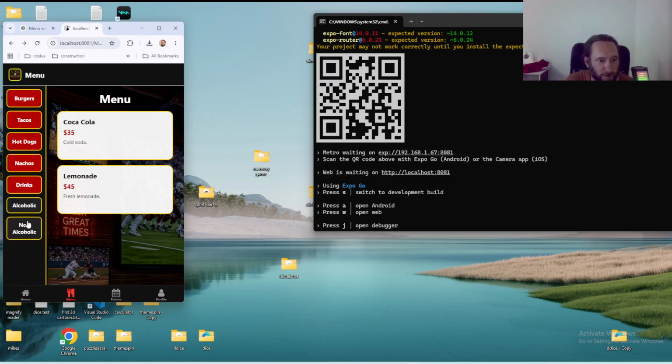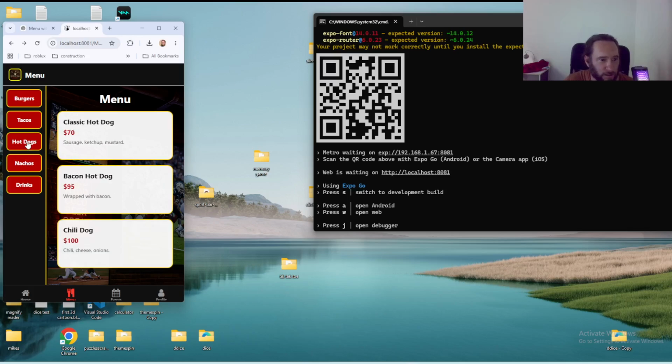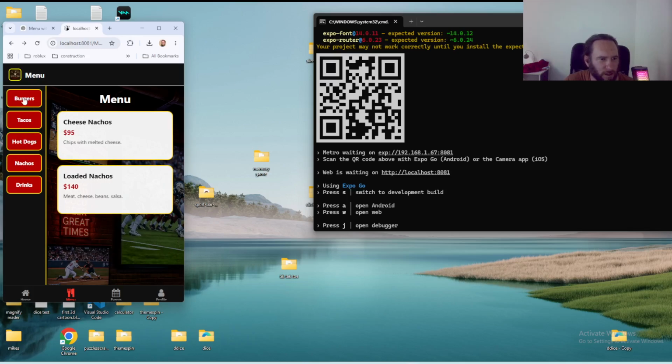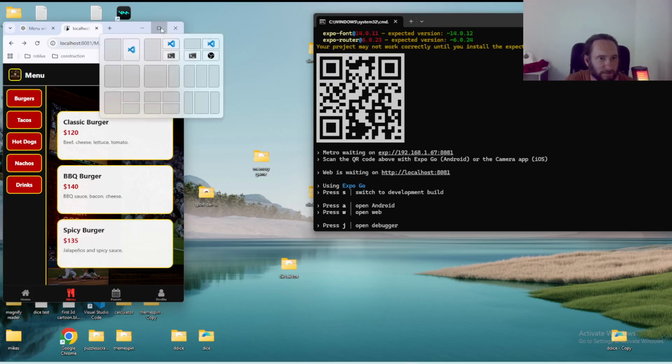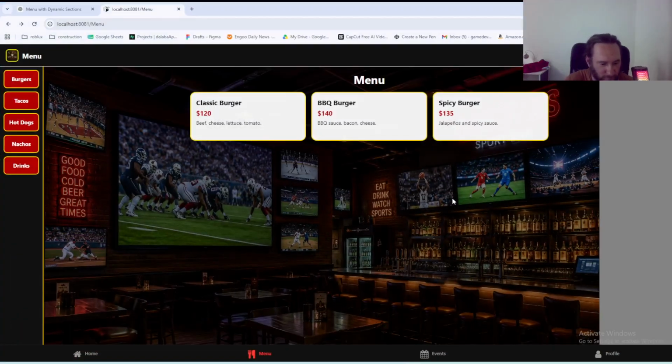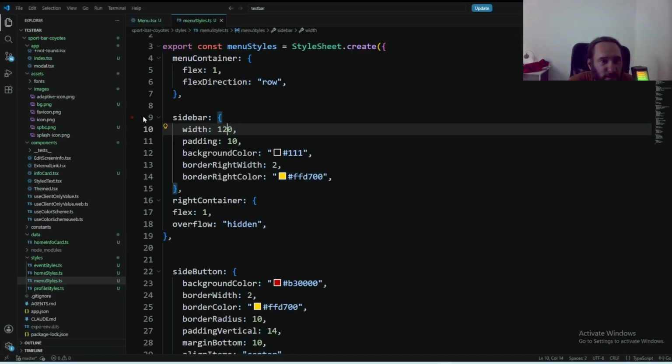But other than that, those are good. Oh, now it's good. What? Hold on. No, it still cuts it off a little bit. So I just gotta fix the size of these suckers.